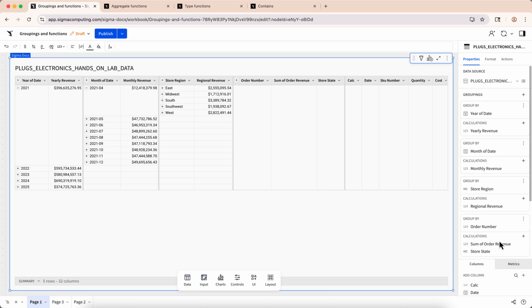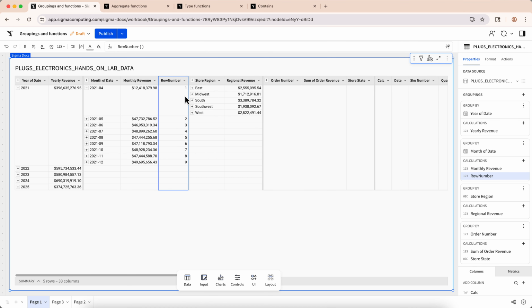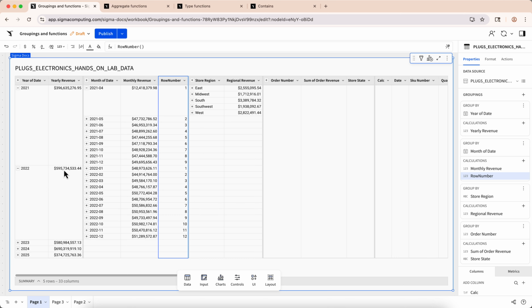For our first introduction into window functions, let's try creating a new column next to monthly revenue with a formula of row number. This row number column numbers the rows of the current grouping level. The numbering is enforced by the higher level group, so it starts with the first row of this window and continues down each of the rows in the group until it stops with the last row of this window. The higher grouping level is year of date, so the numbering restarts for the next group, which is the next set of months in the next year, and so on across the rest of the table.